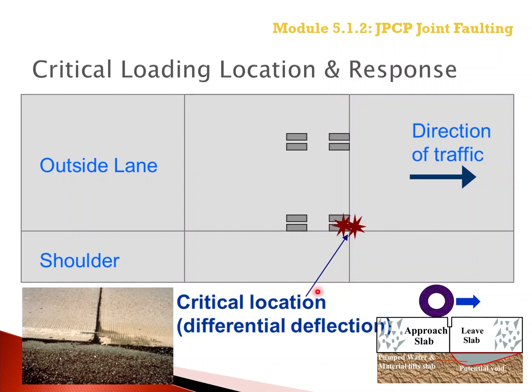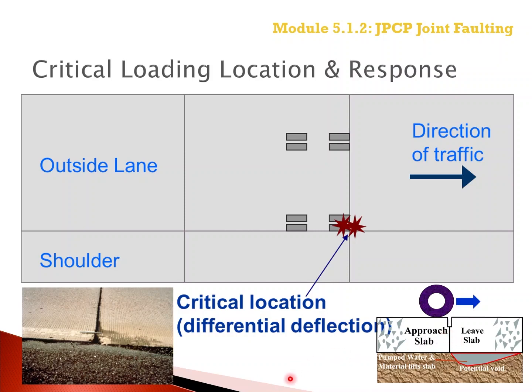The temperature gradient that causes curling of the slab is calculated, and that is dependent on the time of day and other factors. The base and other layers below the slab are used to determine the composite K value in calculating the corner deflections of the loaded and unloaded concrete slabs. The load transfer efficiency of the joint is calculated through the aggregate interlock and dowel diameter if dowels are present.